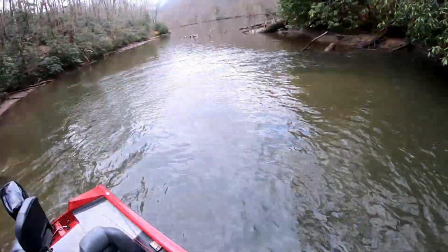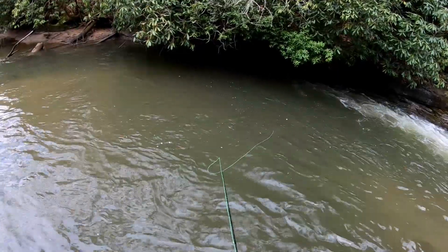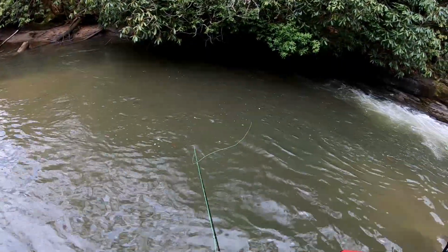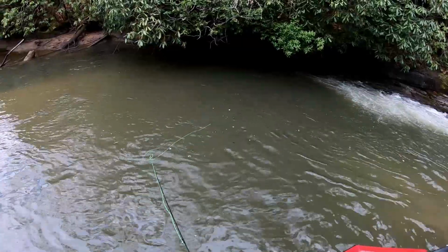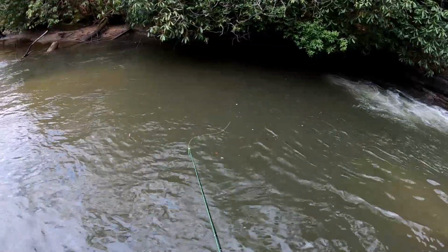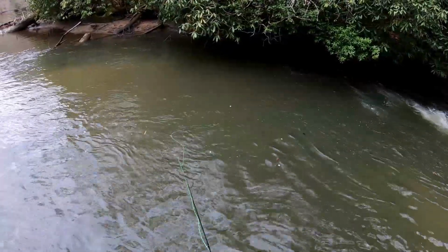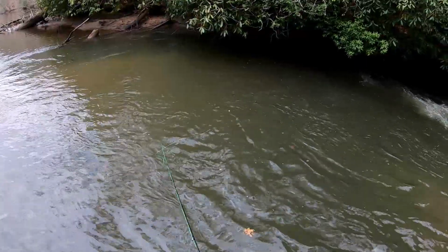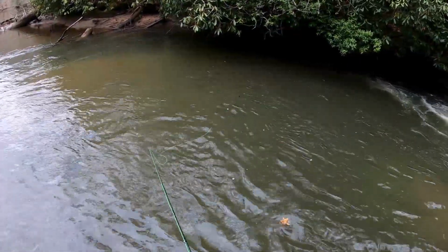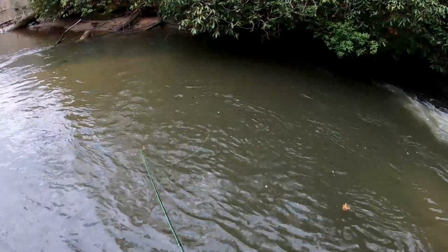Yeah. In dingy water like this, you gotta give it a little life sometimes to get their attention. So all I'm doing is giving a little twitch. That's just enough to make the little rubber legs on the stonefly wiggle. Just enough to make that egg sucking leech twitch in the water.